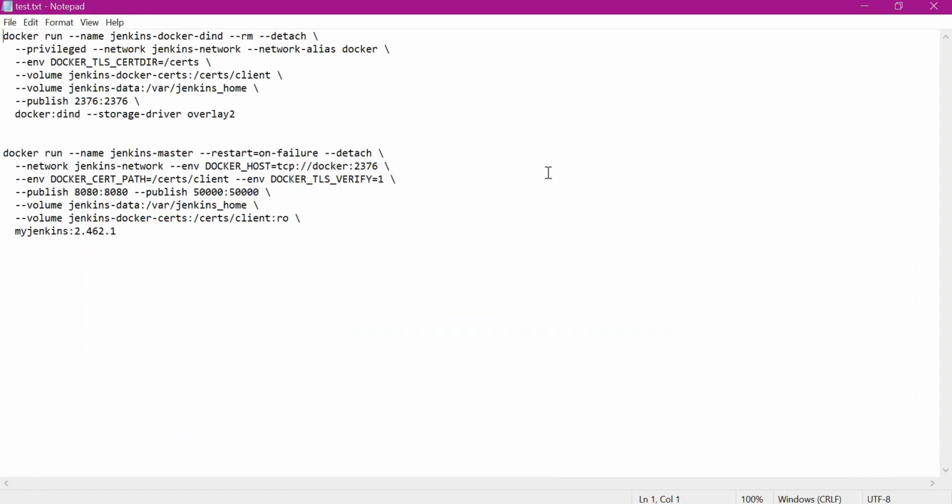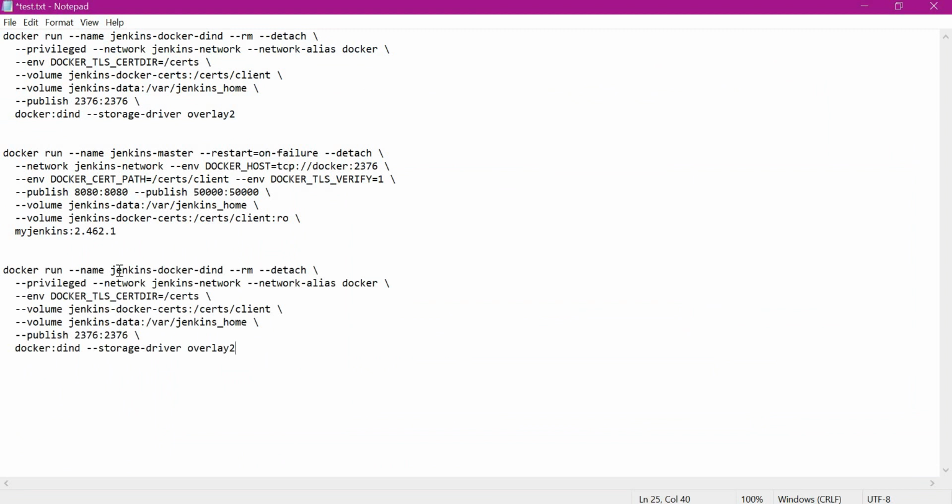We have already seen how to create a Docker container when we set up the Jenkins Master in a Docker container. Same thing we'll do now. So for that, let us copy this command. This command will create a container with the name jenkins-docker-dind, and we are running the command in detached mode. This will have the privileged access, and this is the network to which this container will be connected. So here I'm giving the network as agent-network-2, and this is the network alias for this container.